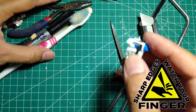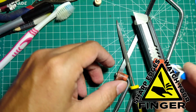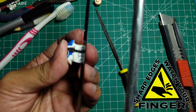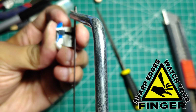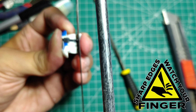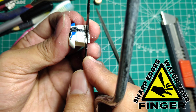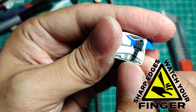Next, let's get rid of most of this with the tool. So sorry guys, with my English. Let's start with this and then make the cut slowly. Start with a slow move. Look, not bad. Much better.